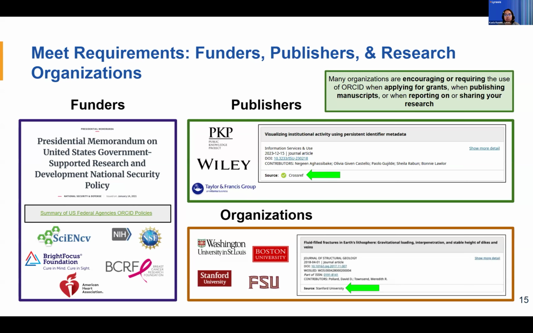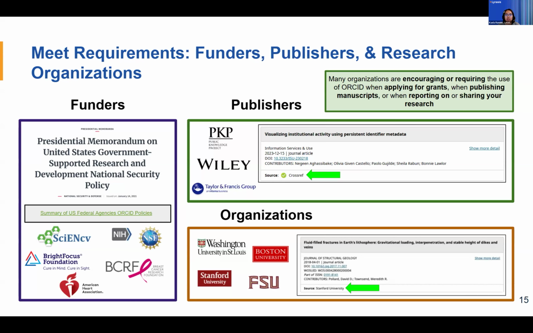As a result of this memo, federal funders like NIH and NSF have started to require that researchers use ORCID, such as when you're filling out your biosketches in SciENcv. So you'll see here linked, and we'll also share in the chat, a document that the ORCID US community has created, summarizing the US federal funder policies related to ORCID. And this is a living document, so we're updating it as these new policies come out. So you can take a look at this and work with your research administrators to stay informed on all these different policies and requirements.